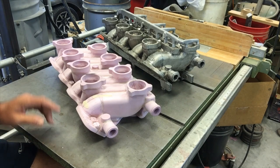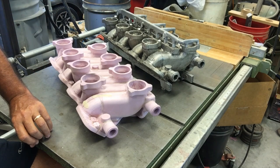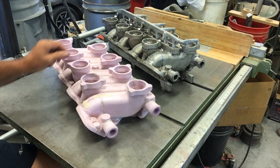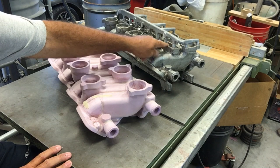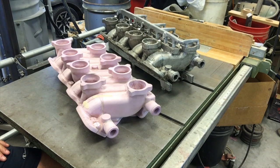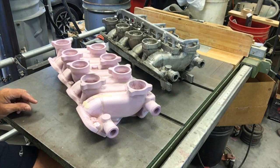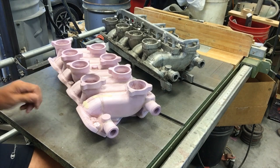So it was a near success, but I had some leakers and mold destabilization in several of the runners. So I'm having a second go at that. And this is the pattern. I'm going to simplify some things on the pattern. I'm going to eliminate this feature in the center that was there because I have another way of performing that function. But this is the resulting pattern, and I thought what I'd do is just point out some of the more interesting features of the part from the standpoint of it being an intake manifold.